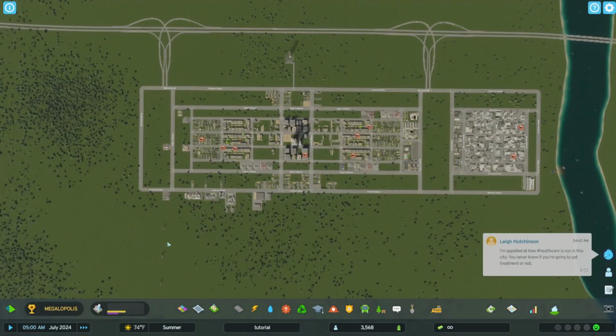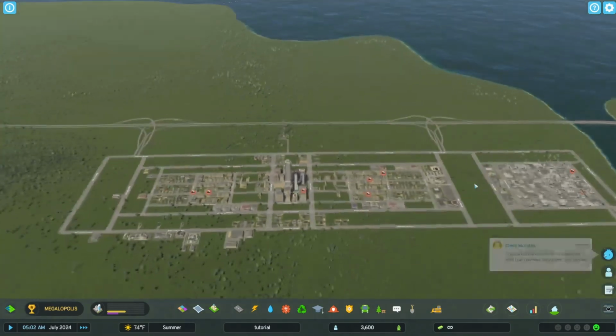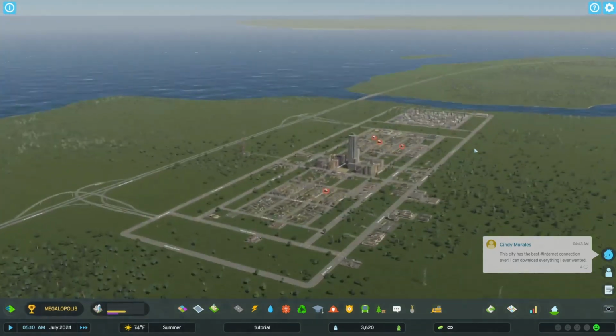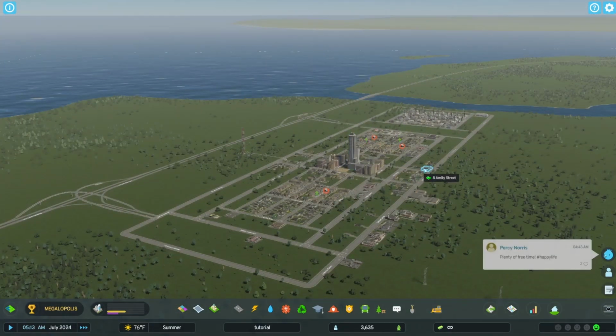All you see is just a giant grid and that's about it, with some industrial on the right and residential in the middle with commercial on the outskirts. But I'm going to show you guys how exactly this makes sense and why it works so well when you're creating a city, and how you can implement this in your own towns.